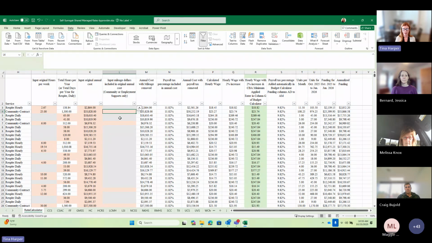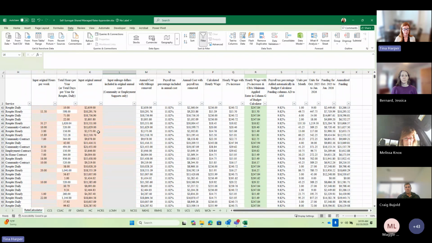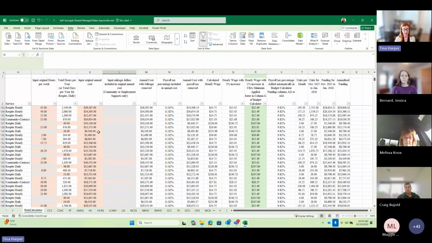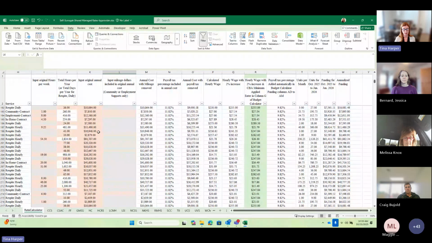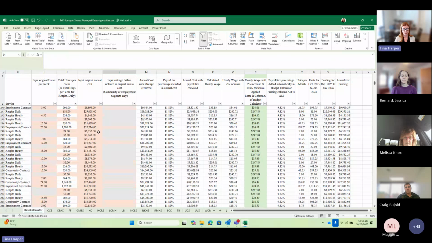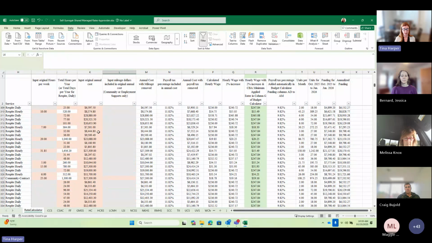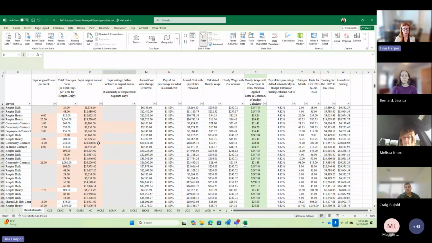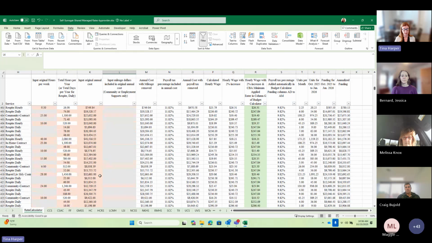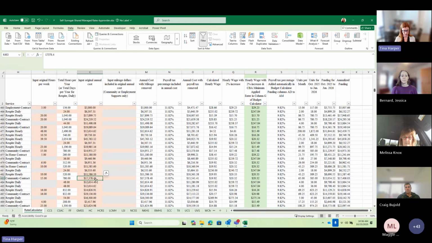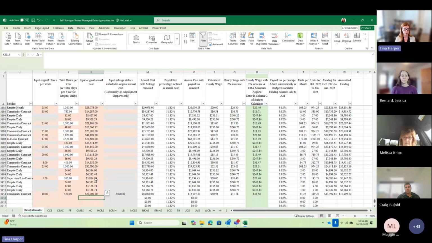I appreciate it. Yeah. And since we're just doing the recap, there are blank rows at the bottom for adding any individuals that may have not correctly been populated on the waiver spreadsheet initially. So if you're missing an individual that is receiving self-managed services, you can add them at the bottom of the spreadsheet. And so you would just go ahead and input their total annual cost and their mileage dollars. And that just pertains back to that example I was walking through on the budget calculator.